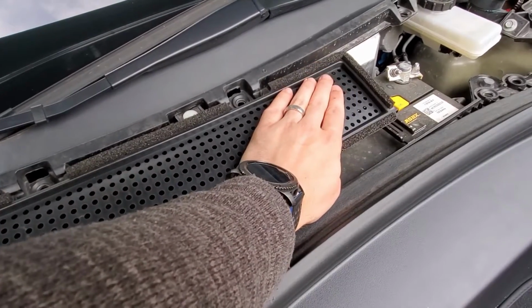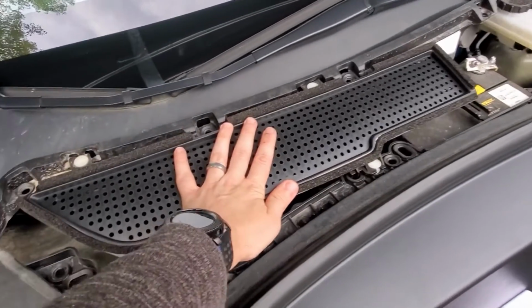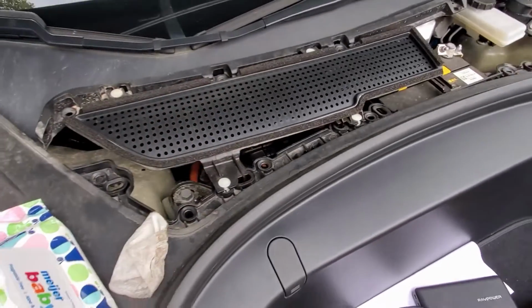I mean, there's a very light kind of suction going on. And over here is where the majority of the air is being pulled through, and it feels fine. I mean, air is coming through there. I don't think this is gonna block anything at all.